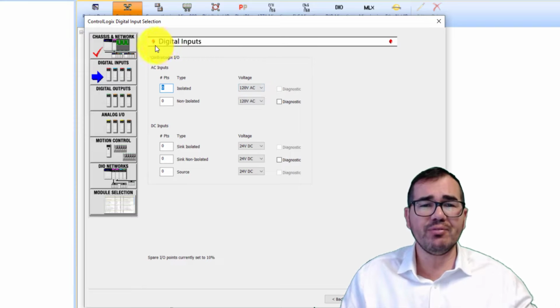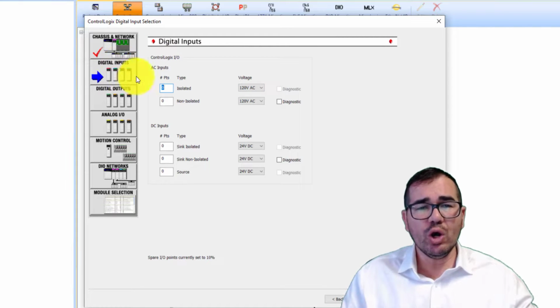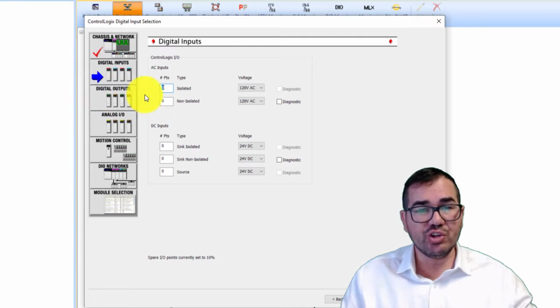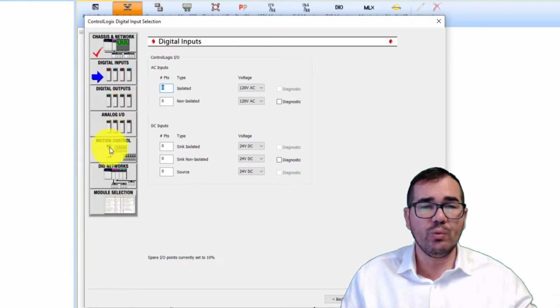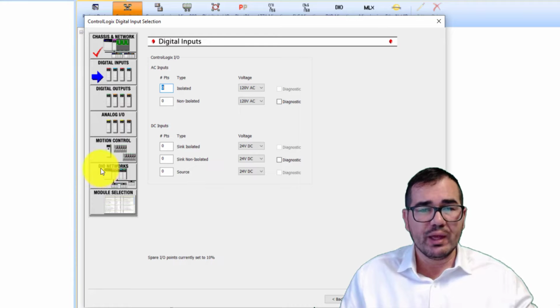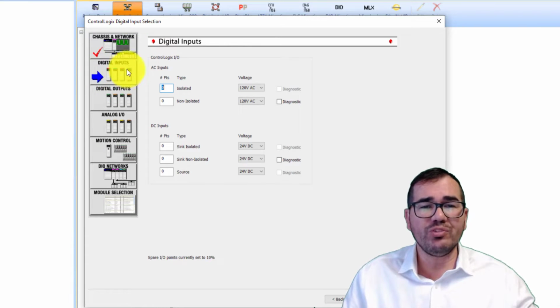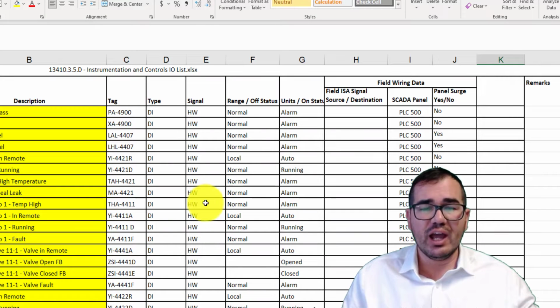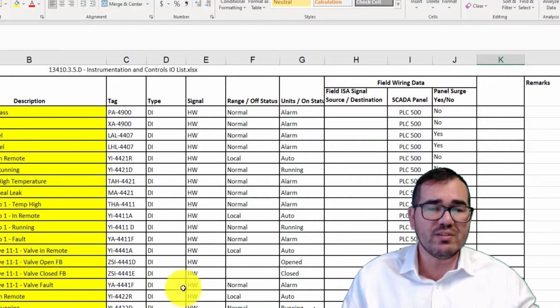And here we have the digital input. We're going to go over digital inputs, digital outputs, analog I/O, motion control, DIO networks, and for the last one, model selection. So let's get started on digital inputs. Like I said, in this project I have 226 digital inputs.